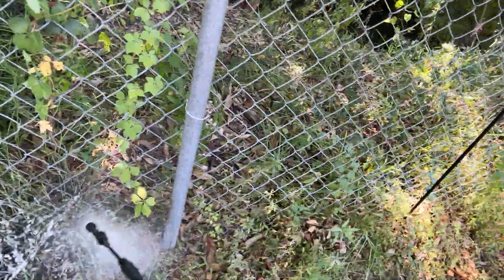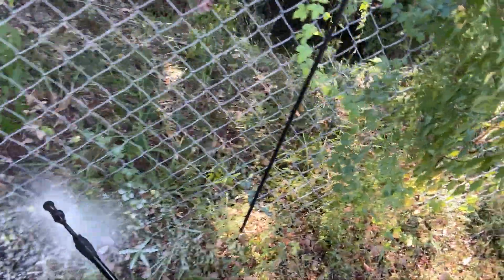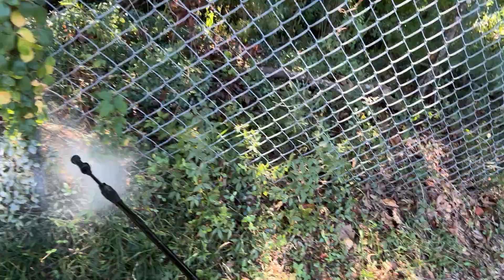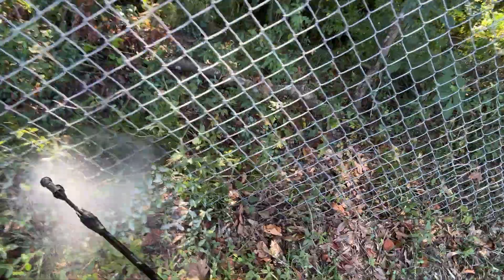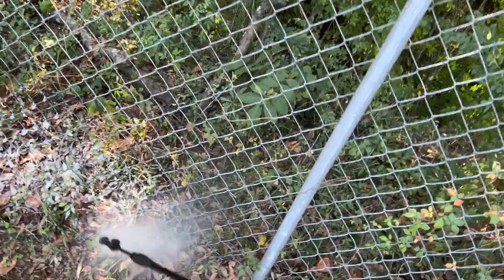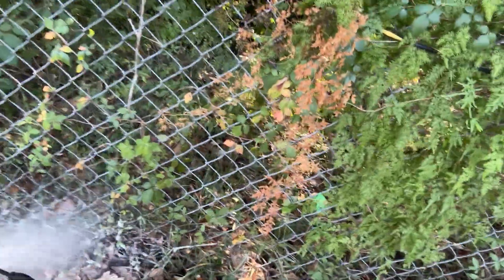If you have a large area to cover like this, using something like this backpack sprayer is just going to be awesome because you don't have to keep re-pumping the sprayer. And the fact that it's battery powered just makes that pump super convenient. First of all, I got to say this stuff smells really good — it's got essential oils in there.